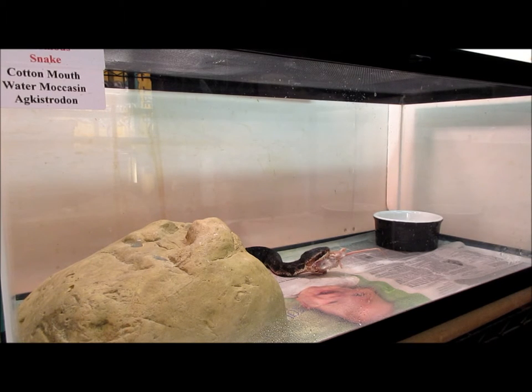Again, when snakes are eating, that's when they're at their most vulnerable time for attack. So before he starts to eat it, he wants to make sure that there's not a lot of commotion going on around him. Because once he gets his mouth full, he's got no way of defending himself. And right now, if he wanted to, he could open his mouth and throw that mouse out of his mouth very, very quickly. So he could defend himself. But otherwise, once he starts swallowing, gets that into his mouth, his throat and everything, it would take him a few seconds to get rid of that food out of his mouth, out of his throat. And within those few seconds, an animal could potentially attack him and kill him.